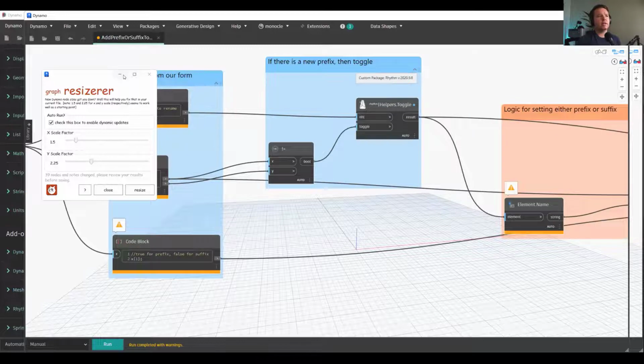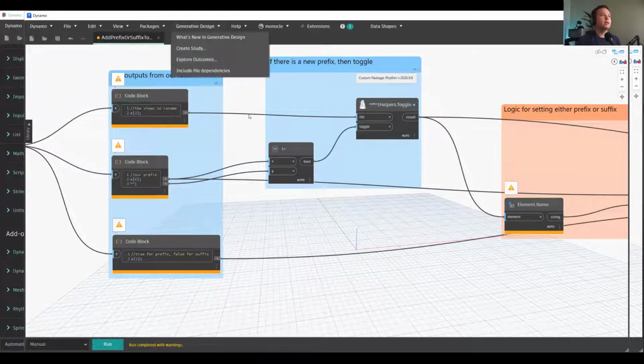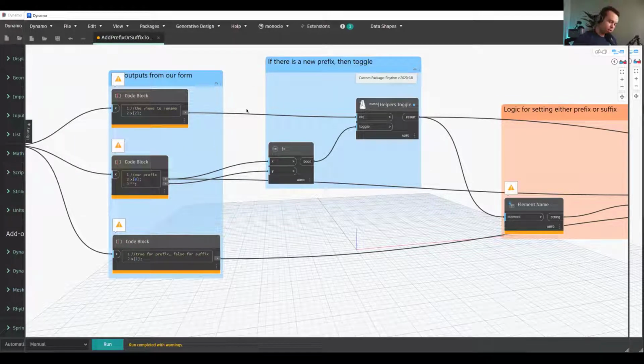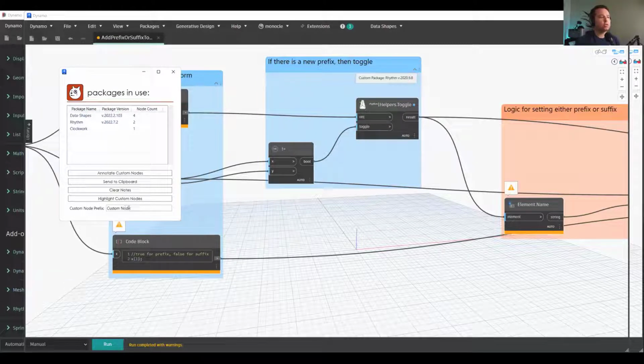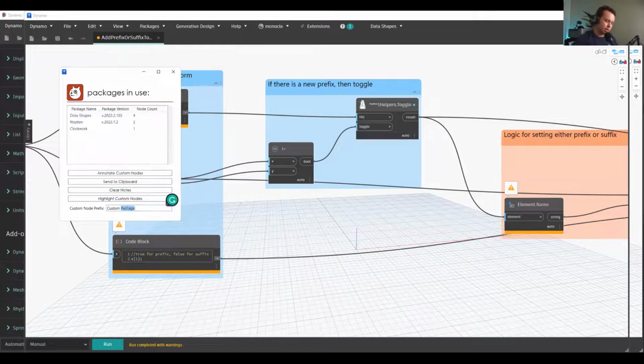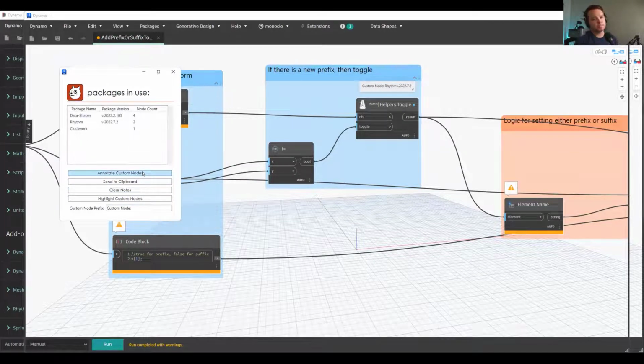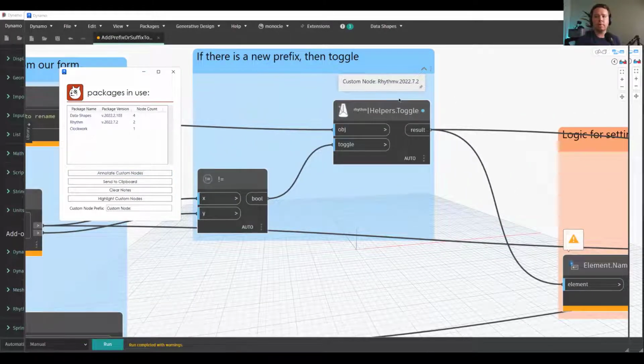These notes kind of suck, so we can fix that as well. In Monocle, if you hit Control Shift P on your keyboard, you get the bore mode of the package usage. And what we can do is I'll change this prefix to what it used to be, which is custom package, and clear those notes. And then I'll change it back to what I like, which is custom node, and I'll re-annotate them. Really quickly, I've annotated which package version these nodes come from.